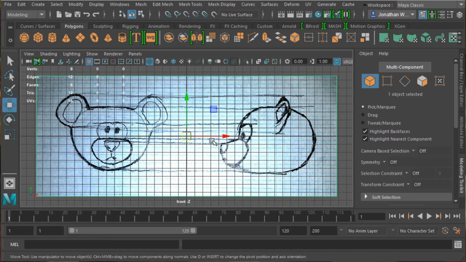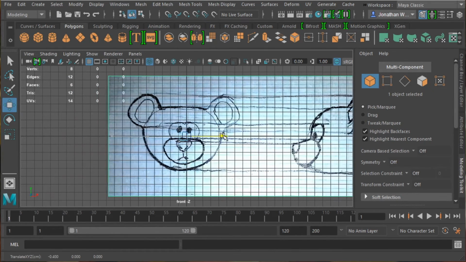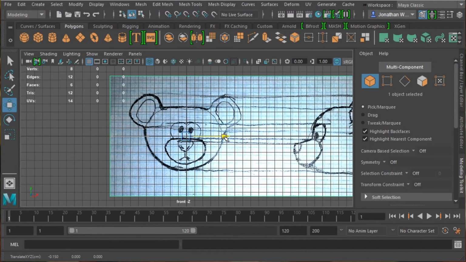So I'm going to hit W to move the background image. I'm going to hit Insert to move the handle. So again, selecting this, hitting W to move, and then I'm going to hit Insert to move this handle. For the front view, I'm going to center this on the middle of the bear's face. Right where his head is. Right where his nose is. Right between his eyes. And then I'm going to hit Insert again to move the object, and then I'm going to grab this handle and center my image right in the middle of my field of view.